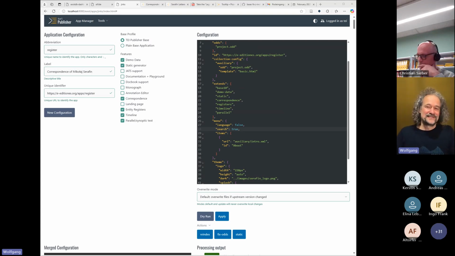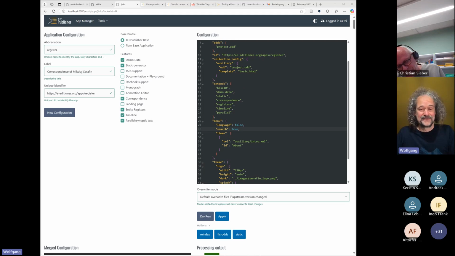And finally, what are the benefits for hosting institutions? Well, first of all, easier maintenance, because updates can be done mostly automatically, not entirely. There still needs to be some checking and confirming, some review, but a lot can be done automatically.